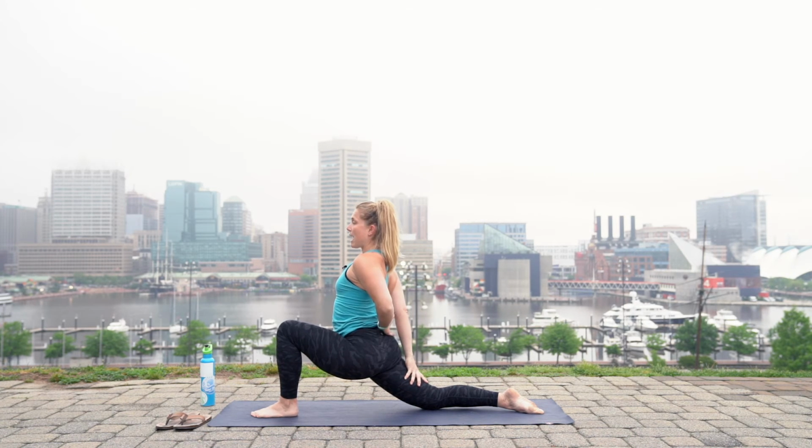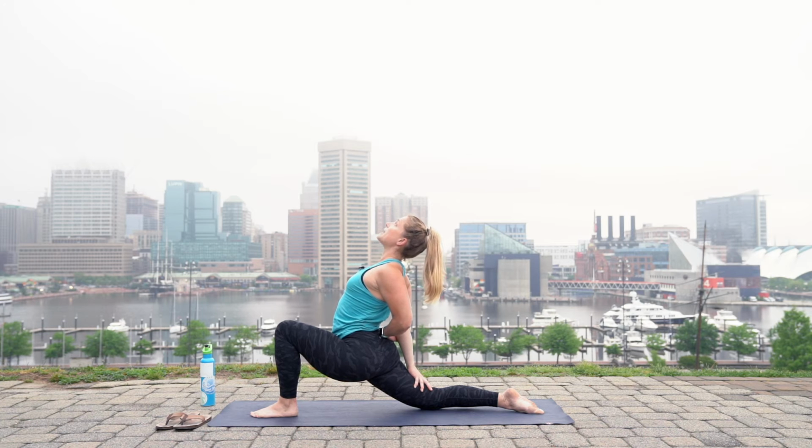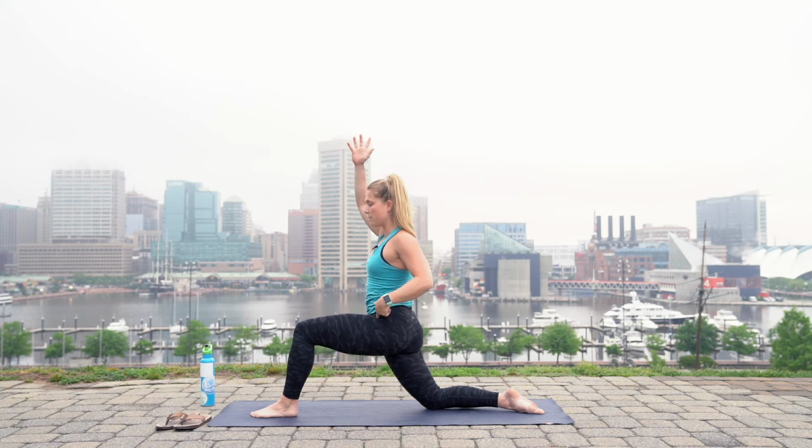So again, that grab can be hard, so maybe just place your forearm on your lower back, otherwise hold on tight. Inhale, lift the heart, nice back bend. For 3, you should feel this a lot in your right hip flexor, so as 2, and then 1, release, arms up high. Come out of your lunge a little bit so you have more of a 90-degree bend.